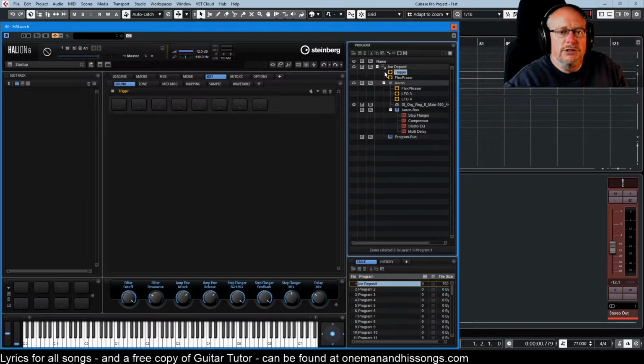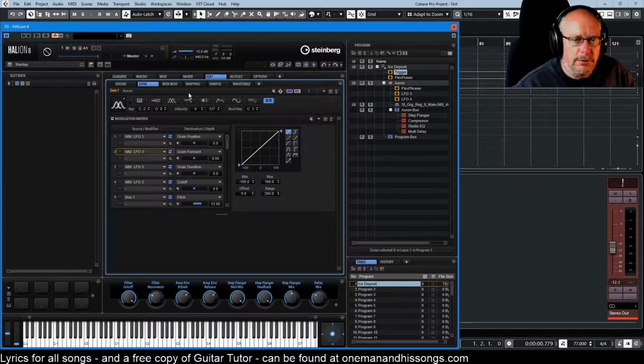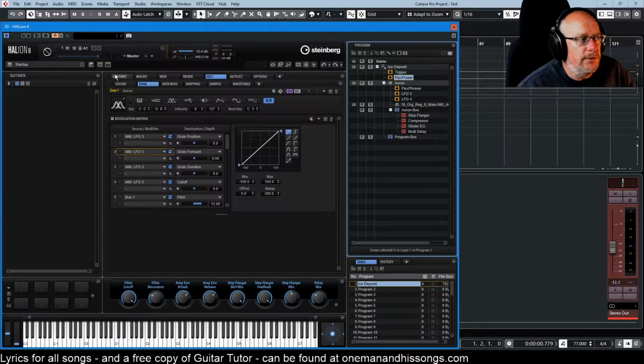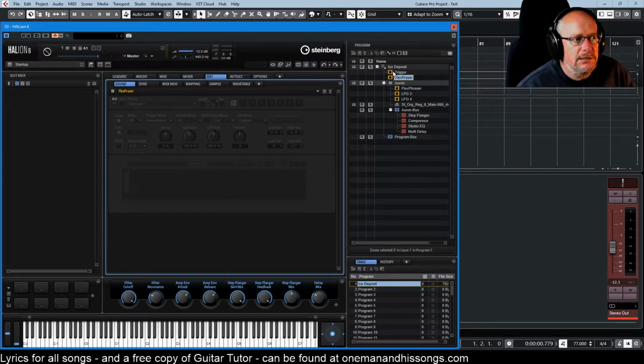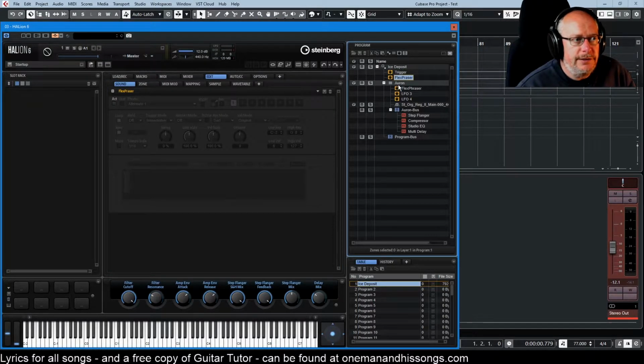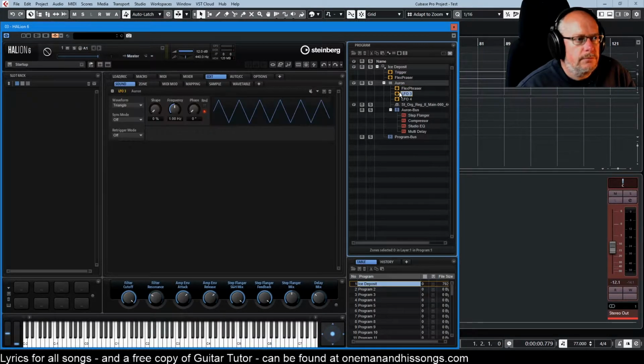I believe it's something to do with Halion's sonic compatibility, that they have to be there in order for you to be able to load this program in any instance of Halion. Not something I've ever concerned myself with, I must confess, I only use Halion 6, so we'll just move on, but suffice to say, these modules up here aren't actually doing anything, nor is that. But this is, so we have an LFO here.